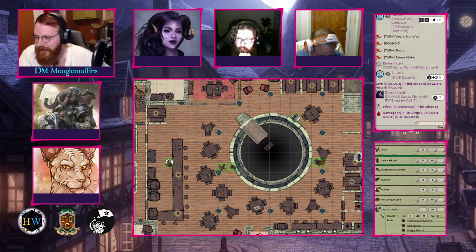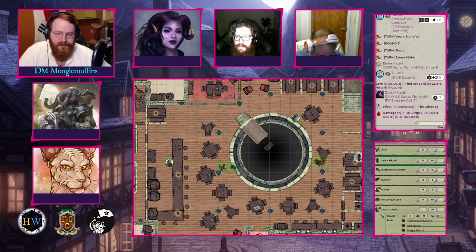You see a figure approaching you. You hadn't quite noticed him until now in the fit of battle, but he had been leaning up against the wall. It seems he came in at some point during the fray, and he has a large floppy hat. Looks a little bit ridiculous.